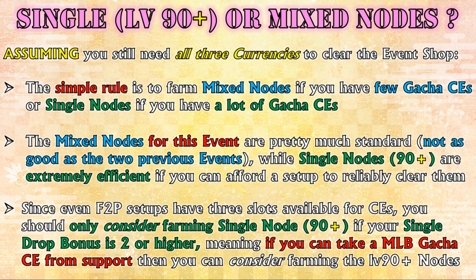As I said previously, since even free-to-play setups should have 3 slots available for CE, this time around you should only consider farming the single nodes, the level 90 plus this time, if your single drop bonus is 2 or higher, meaning even without any gacha C of your own, if you can take a maximum broken gacha C from support, then you can consider farming the level 90 plus nodes. So this time around everyone should check the full criteria coming up next.